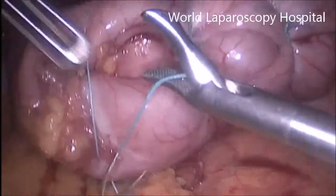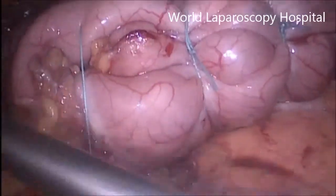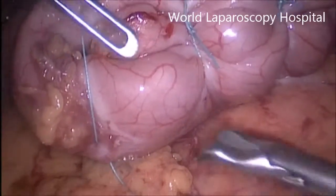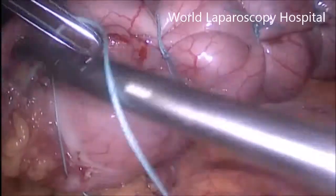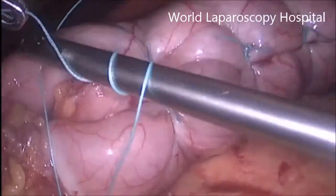This is the first layer. In the second row of the suturing, all the spaces which you are seeing bulging out also have to be covered. That is important.